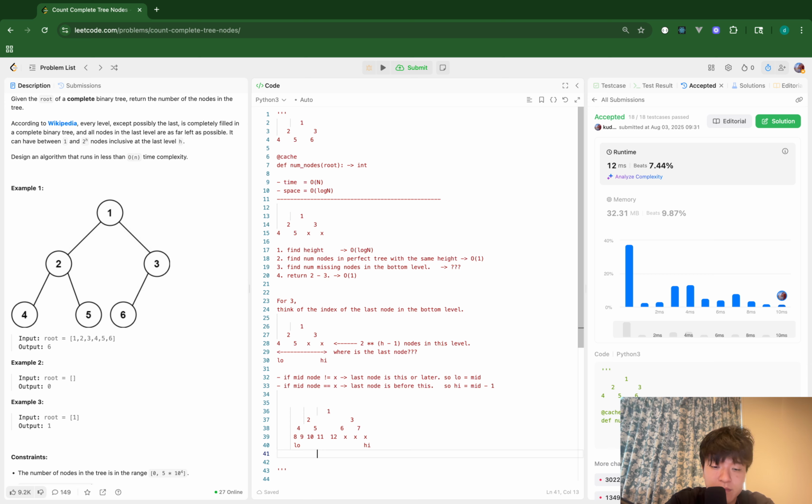And if it's missing, for example, if this is missing, I can say the last node should be before this. What can I do? At least I can say the last node is under root 2.